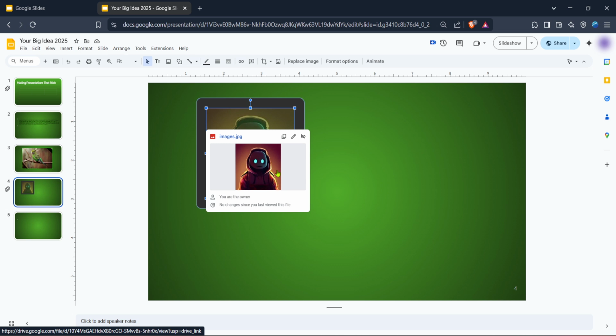And there you have it. In just a few easy steps, you've successfully linked an image in Google Slides. This feature can make your presentations much more dynamic, allowing viewers to explore external resources or different slides directly from the images. Remember, practice makes perfect. The more you experiment with linking images, the more confident you'll become.